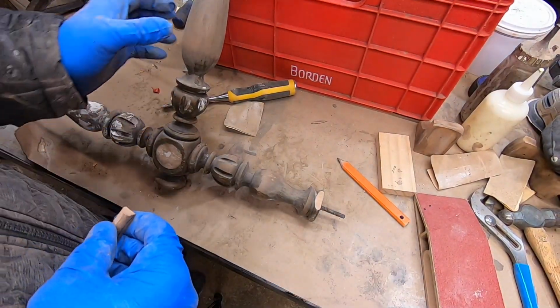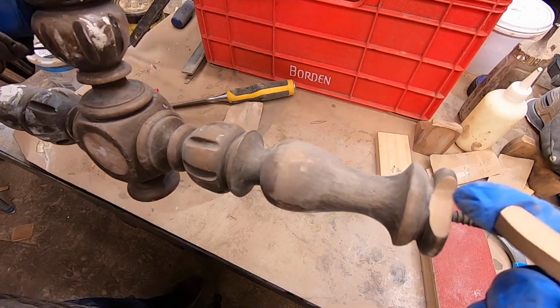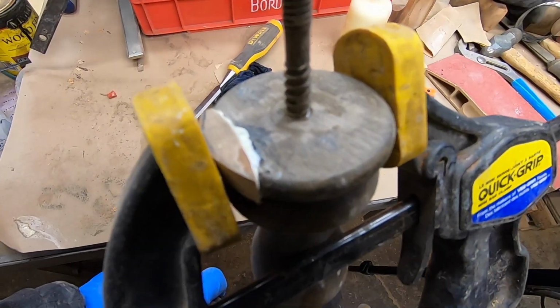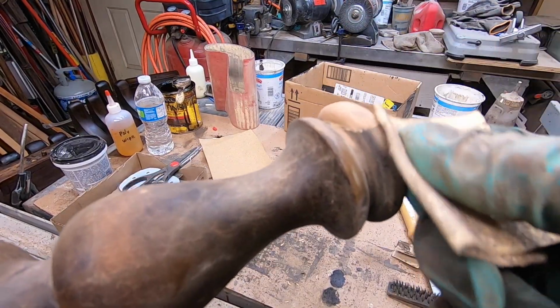Here's an interesting repair. This chip is missing. I'll try to match the shape using a similar piece of wood. Once I get the joints to match up, I'll glue it in place. It's a bit larger than it needs to be, so I'll end up sanding it to the right shape.